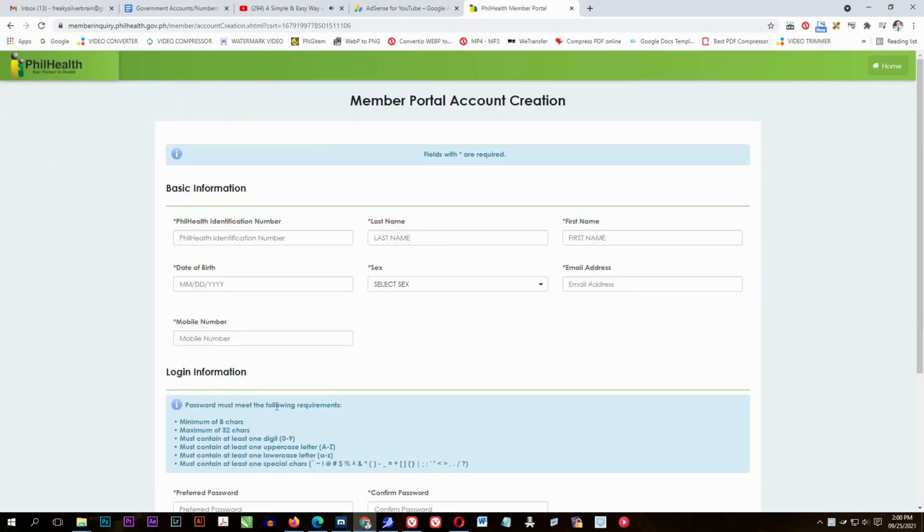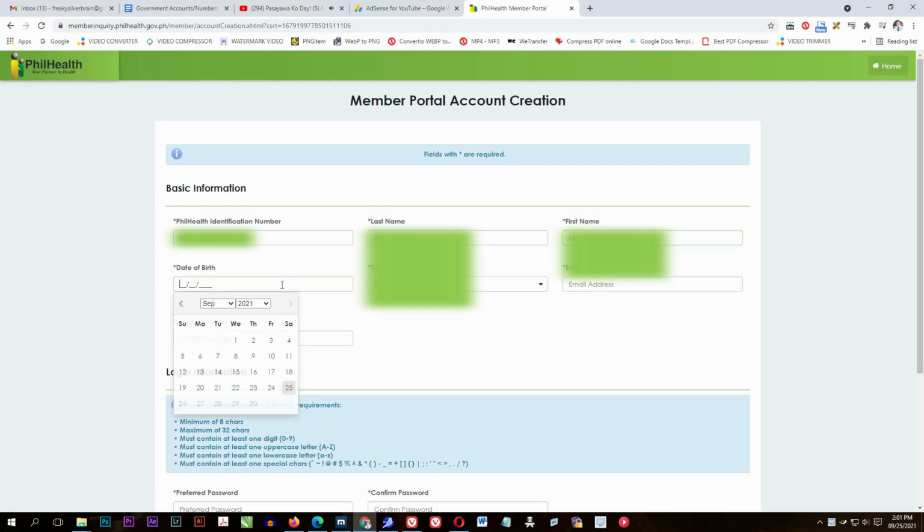So for us, we have to create our own account, and then we have to fill up everything. So fill your PhilHealth ID number, your last name, your first name, and then your date of birth. Now I am filling up the date of birth of my sample account. So there it is.